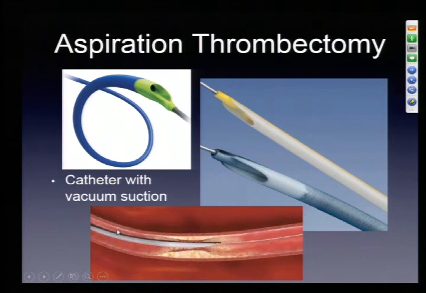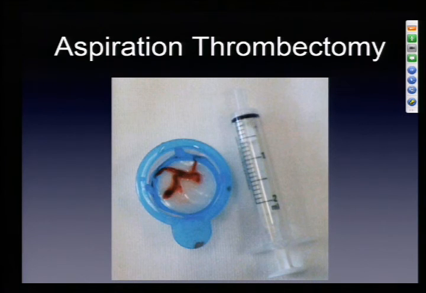Down here you see a graphic representation of a stenosis within a coronary artery with red clot adherent to the ruptured plaque, which would be the pathophysiology of an acute MI. The goal here is to remove the clot so that we reestablish flow and prevent the clot from going downstream in the vessel and causing decreased blood flow downstream. Really, the goal is to remove as much clot as possible.